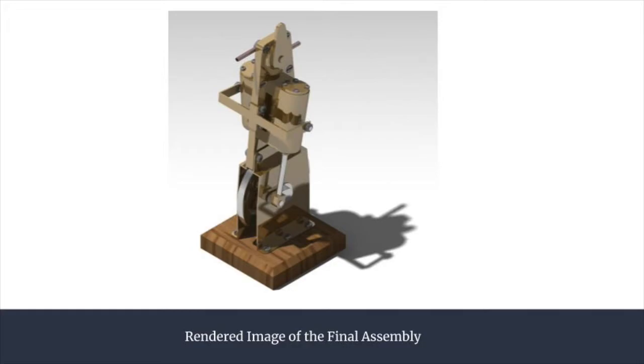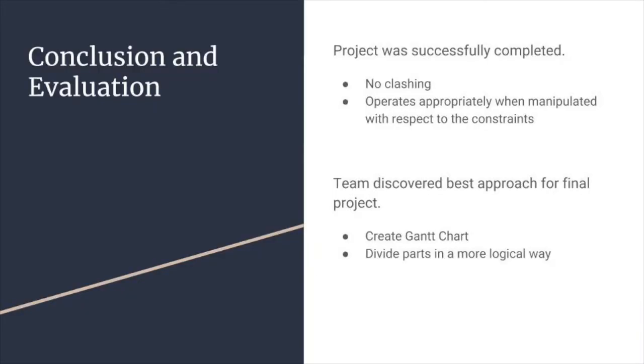Some difficulties we had in creating the final assembly was that we had some clashes due to weird dimensioning, so we had to change and fix that as we went along. So basically, we started from a ground up approach. After we created our subassemblies, we started the base block and built the entire assembly from that block, one step at a time. In conclusion, the team was able to successfully complete this project.